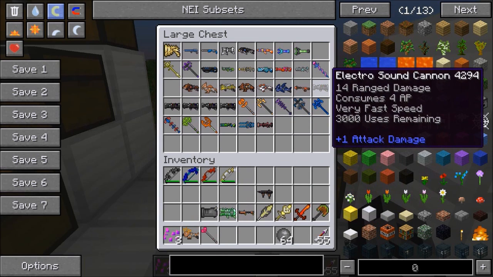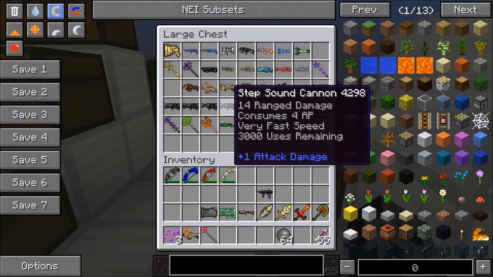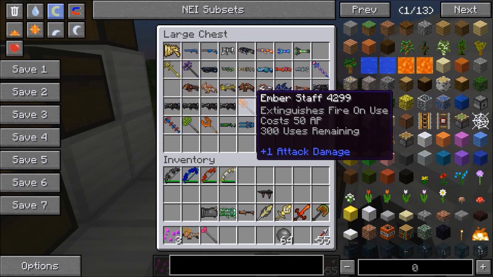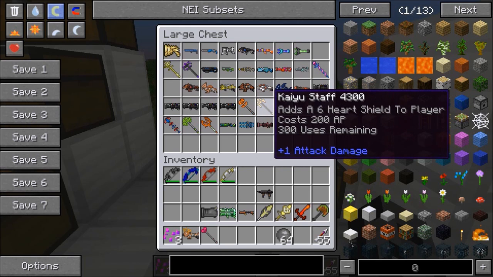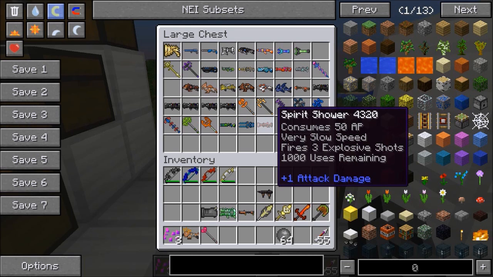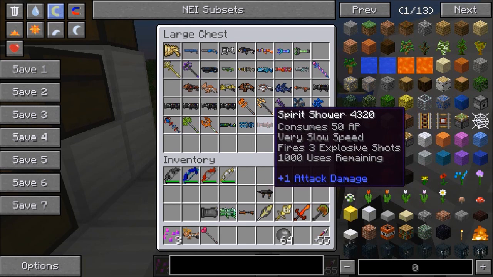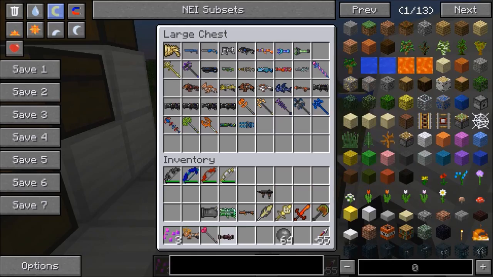Let's see. Electro Sound Cannon. Let's get a cool one. Step Sound Cannon. I'm trying to find something with a really cool ability. This one actually extinguishes fire. That's kind of cool. All kinds of stuff, though. I just want one that's really explosive. Maybe this. Fires 3 explosive shots. Alright, so we're gonna grab this.